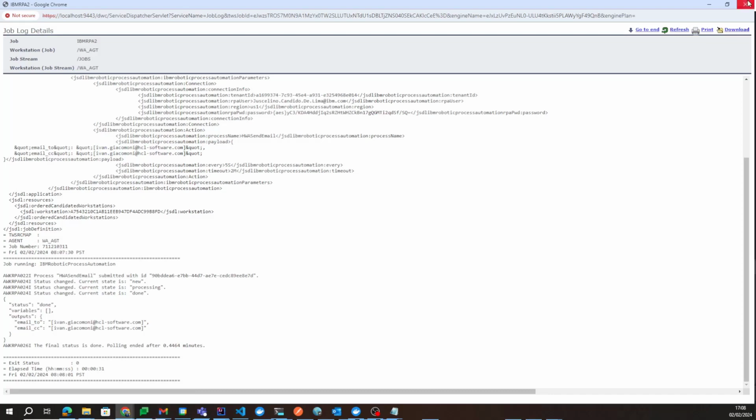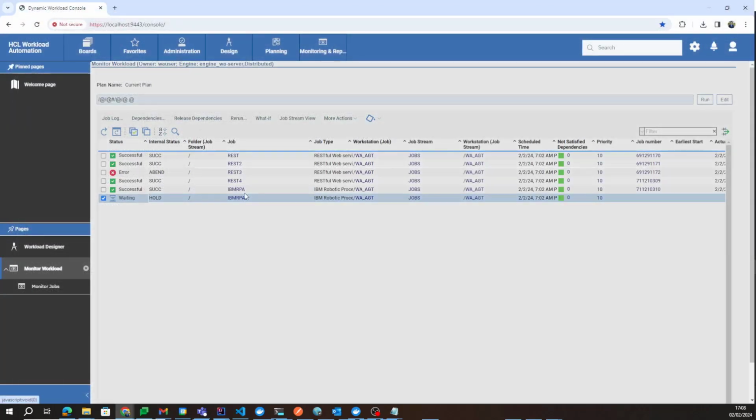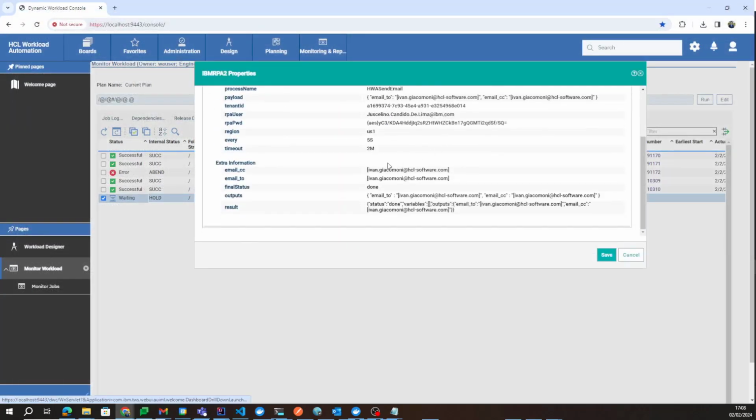We can see also the output properties: we have email CC, email to with the email address, the final status which is done, the outputs that in this case is the JSON object containing both the email to and the email CC, and the result which is the entire JSON object that I have also shown on the job log.